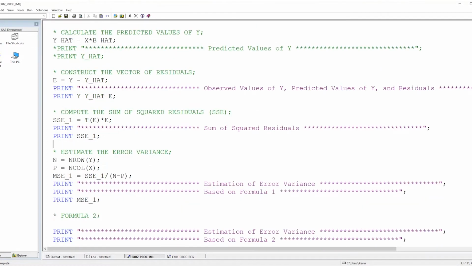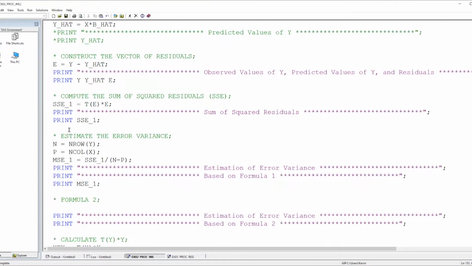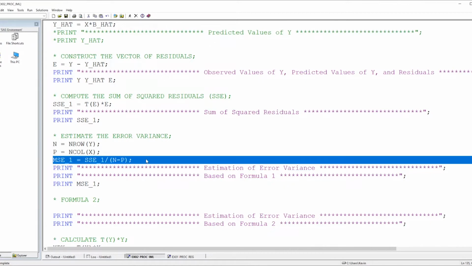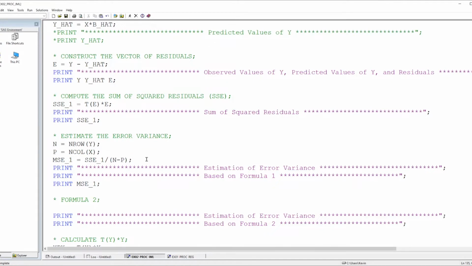And then once we have that sum of squares, we can divide it by n minus p to give us the corresponding value for the mean squared error, which again is the estimate of the error variance based on this approach. Now, how do we easily programmatically obtain the number of observations and the number of parameters?